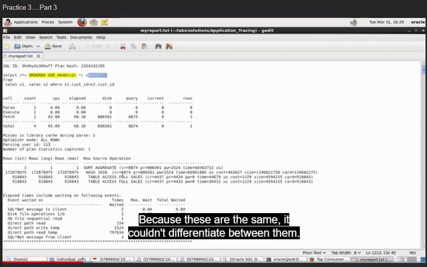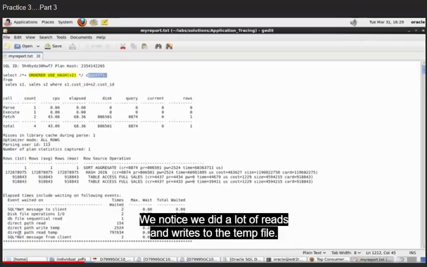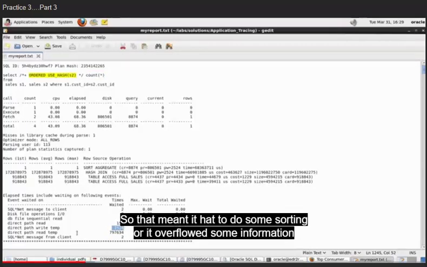We also dumped out the wait messages. We noticed we did a lot of reads and writes to the temp file. So that meant it had to do some sorting or it overflowed some information as part of this.